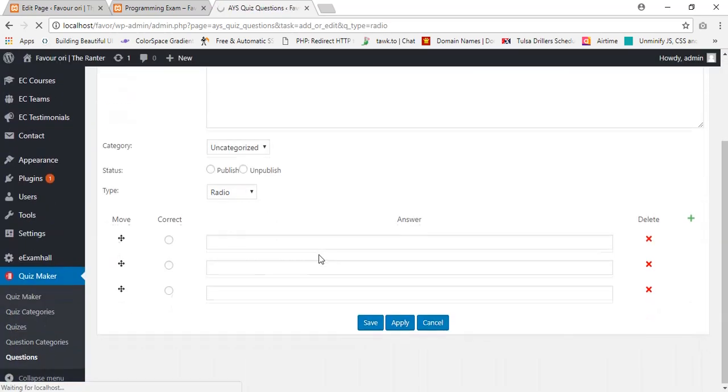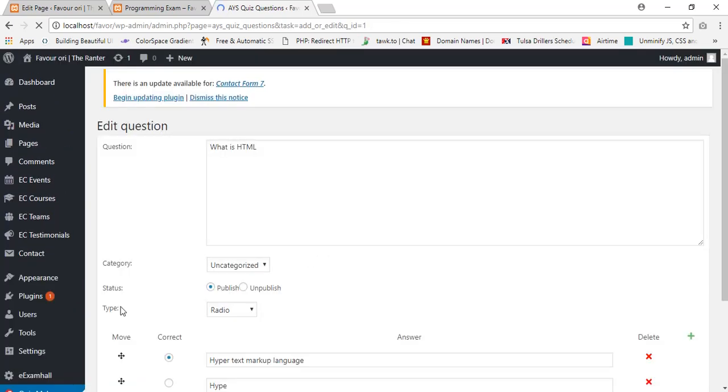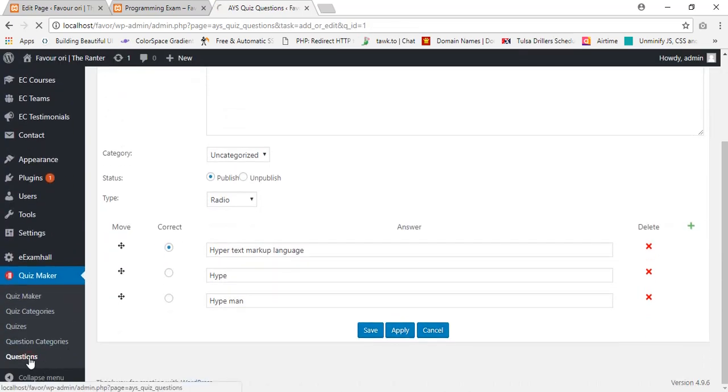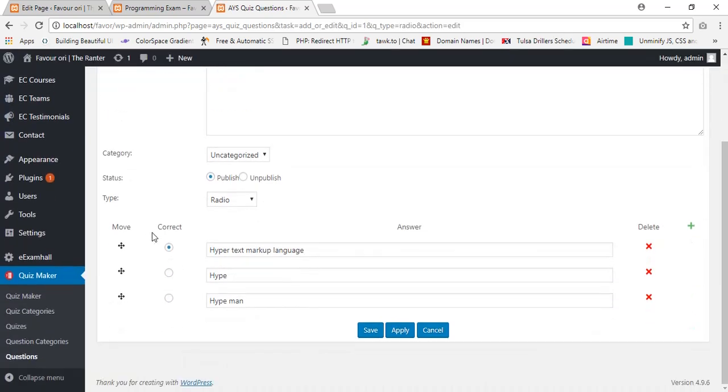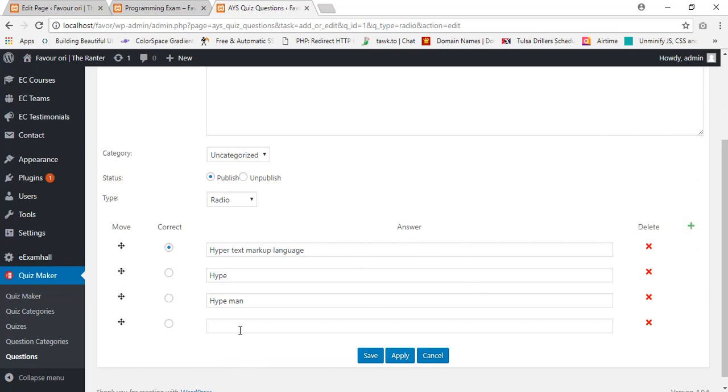We added the question, but did we select the right answer? What's HTML? Let's see if we told it the right answer. Now move correct this. Let's see what this is supposed to do. Okay, this is where you want to add more stuff. What's the meaning of this? Okay, correct. To show the correct one, just select and say okay, that's the correct one.